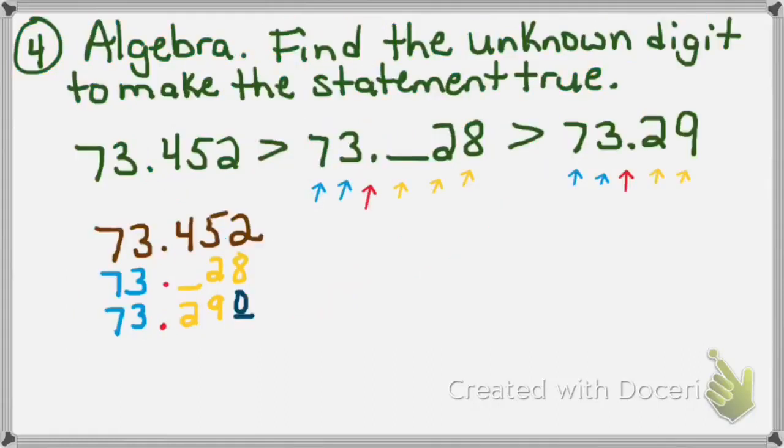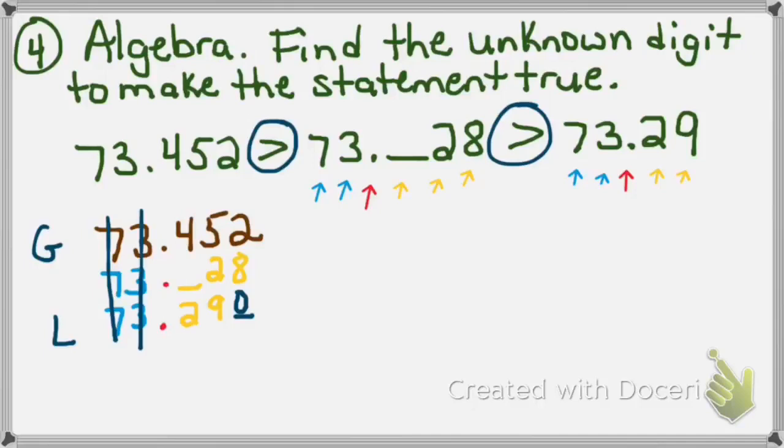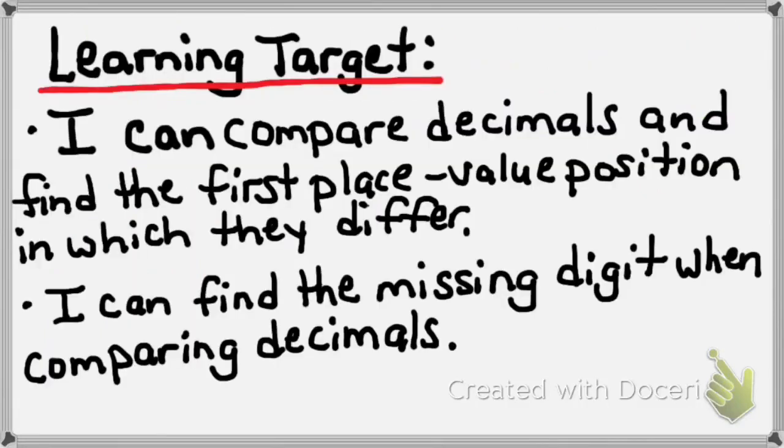In this problem, again, I lined up my numbers vertically, lining up my decimals. I filled in my place value zeros, and I noticed that these symbols said that I'm going from greatest to least. My first number is greater than my second number, which is greater than my third number. So my first number is the greatest, my last number is the least. And I compare. When they're the same, I can't. They're all the same, I can't. Here's where my numbers differ. And I'm going from greatest to least. Greatest is largest. So I'm counting from large to small. How do I count? 4, blank, 2. 4, 3, 2. So therefore the missing number is 3.